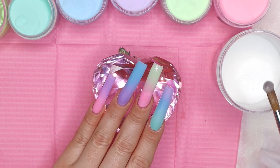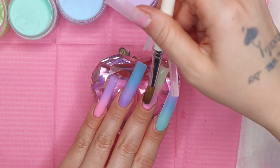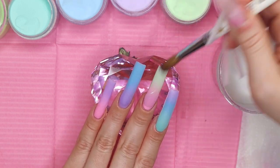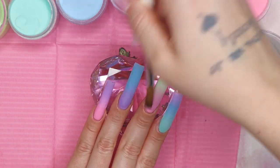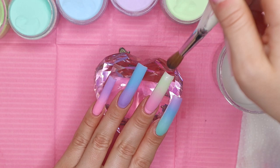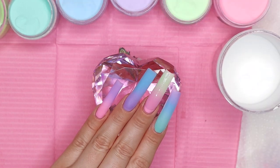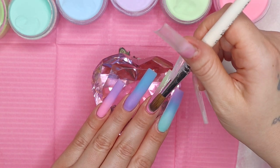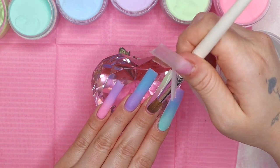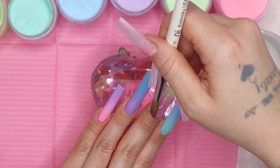So I usually start by building up the free edge of the nail. I apply my first bead there and I focus it in that area. The next bead is halfway onto the nail bed area where I start building the apex. And then the third bead is also the bead that I use to build the apex. And then I just look at the nail and add an acrylic where I need to. But I do work with each bead till it pretty much sets.